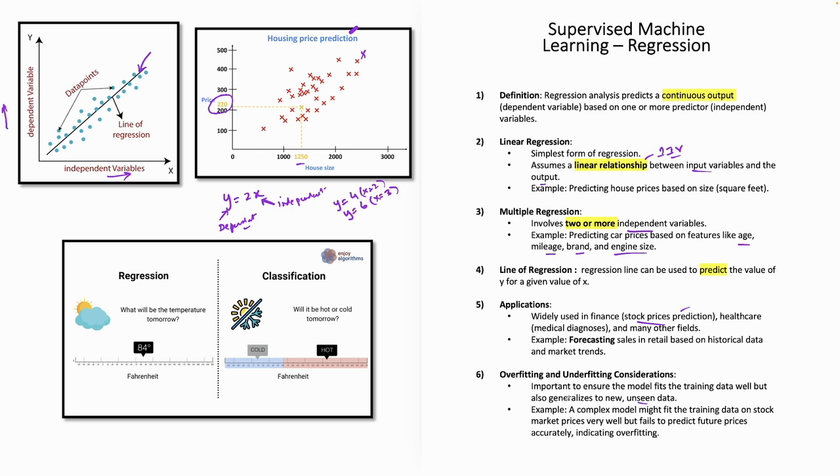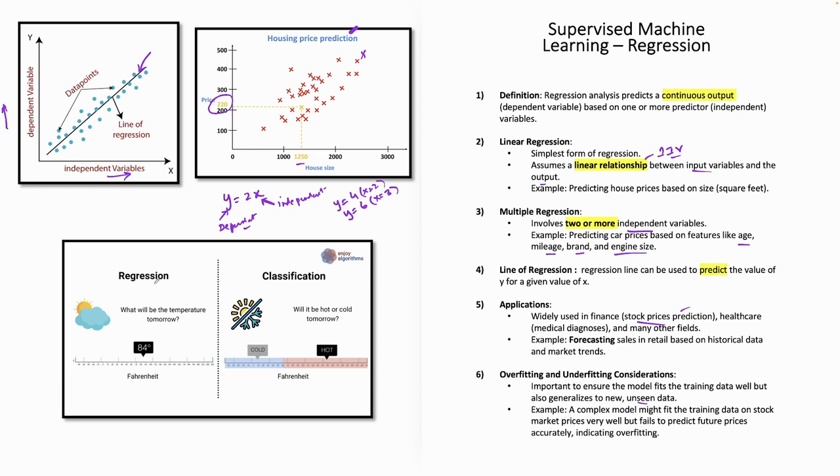And the complex model might fit the training data on stock market prices, but fails to predict future prices accurately, right? So again, it works well on the training data. When you're doing the training, it looks all hunky-dory, very nice. But as soon as you try to bring unseen, new data, it starts to fail. This is where you need to tweak your model a bit, right? So remember, this is what we call the overfitting problem and underfitting problem, and most machine learning algorithms suffer from this. So you need to tweak or tune your models accordingly, right?